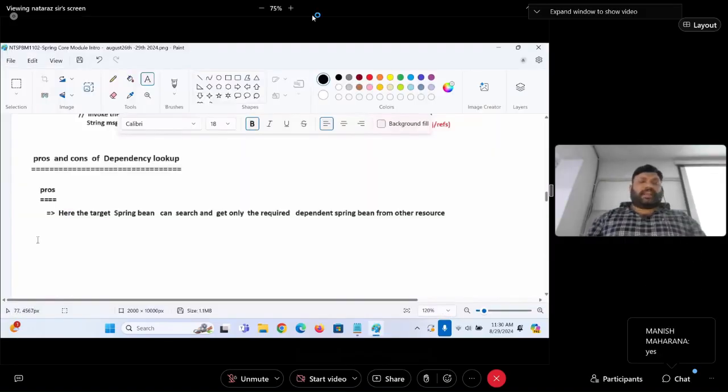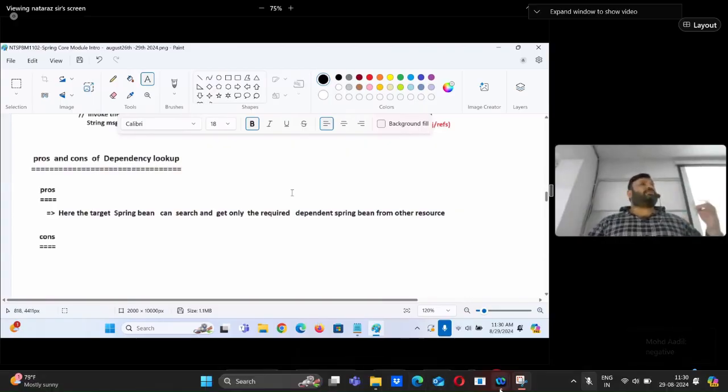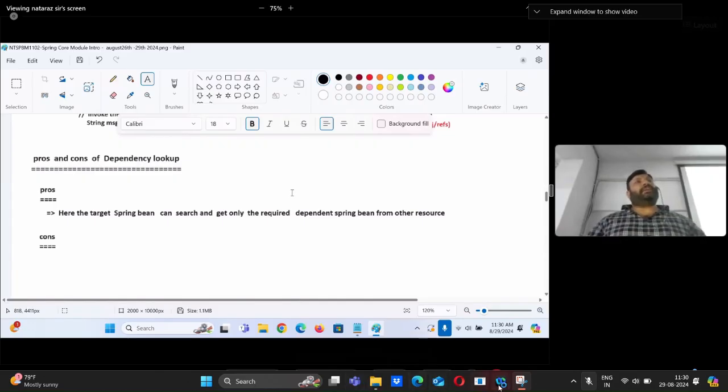Okay, guys. Tell me, when I say cons, what do you mean by constraints? Is there any advantage, disadvantage, limitation? What is the disadvantage in dependency lookup? You only think your target resource should spend some time and write some logic to search and get the dependent.